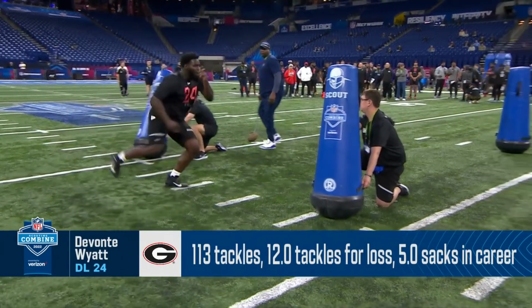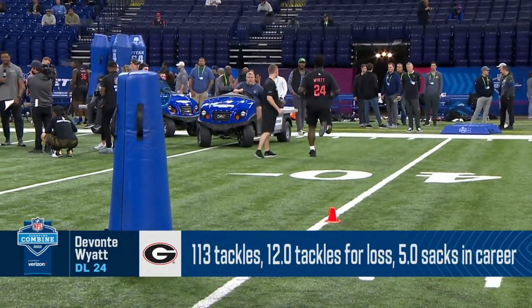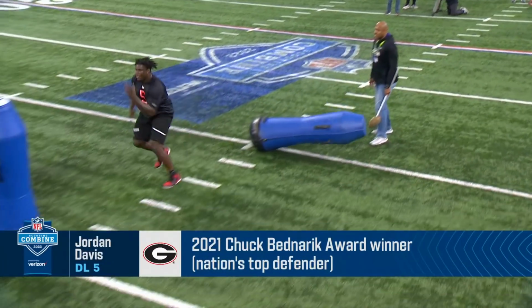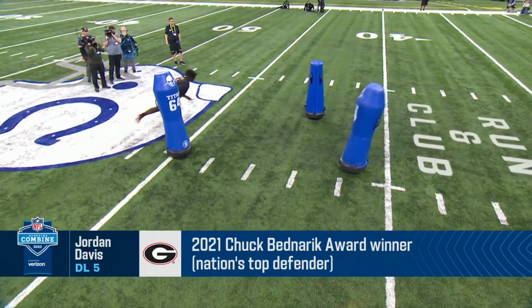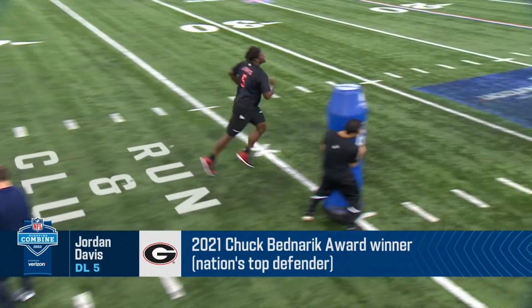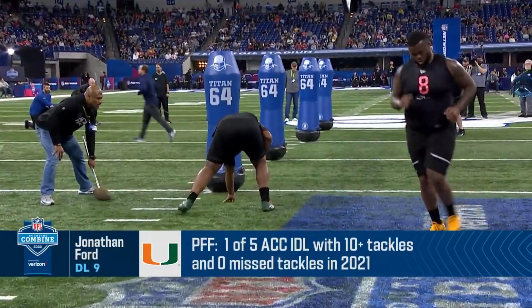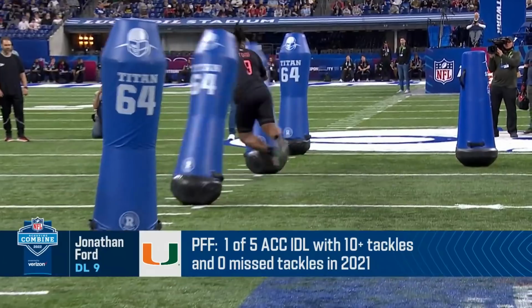I mean, when you have something that you can gauge, that's how you know you can get better. Here's Jordan Davis. Stop playing, big fella. Sit down on you. Got to get lower. There you go. On that spin, you just got to make sure you drop your weight a little bit. Get that shoulder low. It's going to help you with the trajectory of the angle that's going to come out.